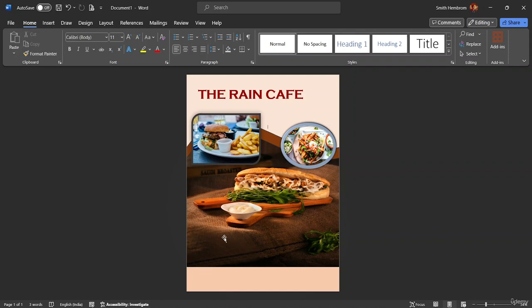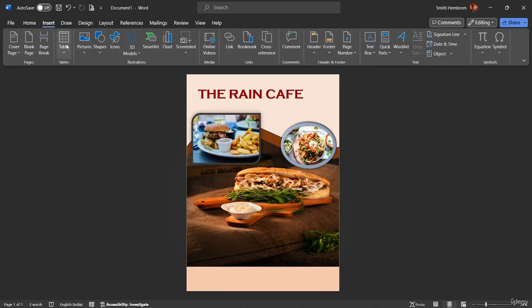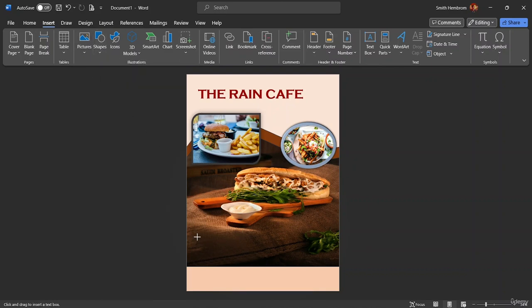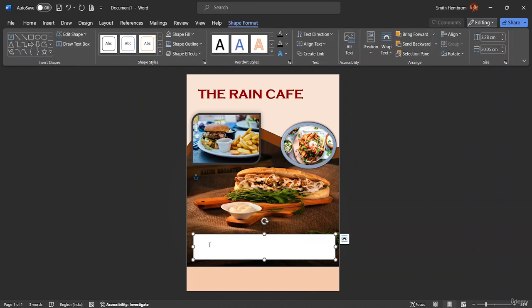Okay, so basically from here, as I want to write here, the first thing I will do is click on this shape option. From the shape option, I'll take this text box. Okay, and now I will make one text box right over here. Now as I have taken this, I will put 25% off on the whole menu.